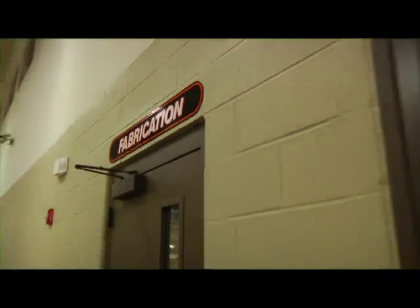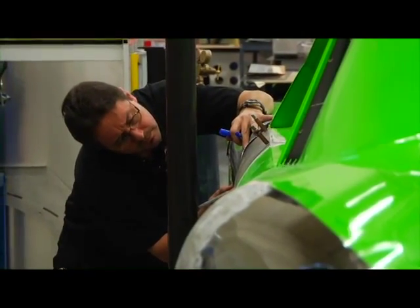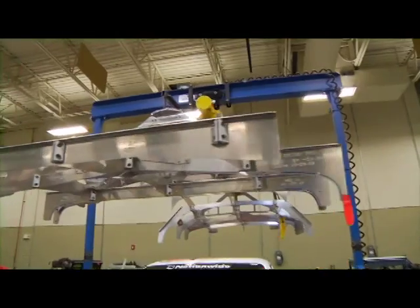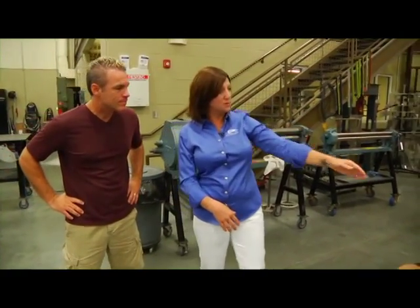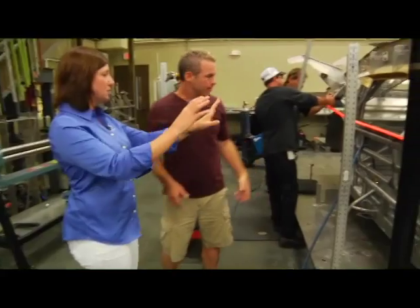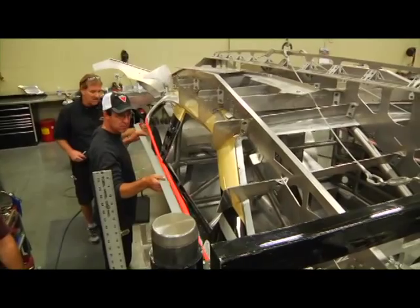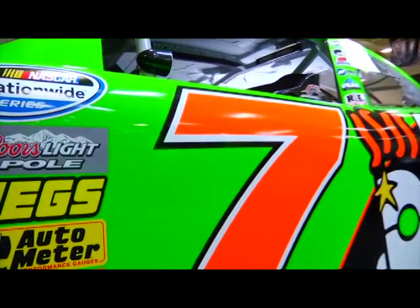This is our fab department — fabrication, as it's referred to — and our body shop. This is kind of where it starts. Obviously the cars don't start with logos and labels on them. This is a template, a NASCAR template, and our body has to fit the measurements of this template — everywhere it has a point, our car has to touch it. Are both doors on the car built the same? Yes. This is what they call the greenhouse, which is where the driver's located, and this is the area we really focus on safety-wise. Why don't they have doors that open — why do they have to jump through the window? I'm going to guess that has to do with safety.